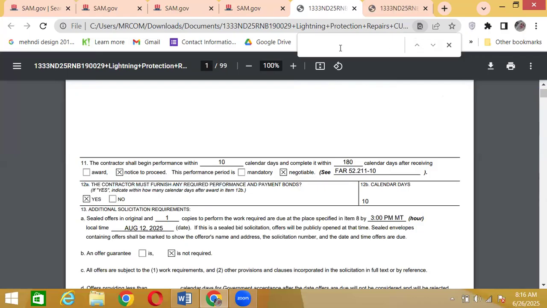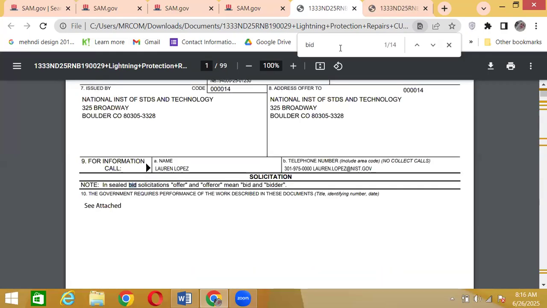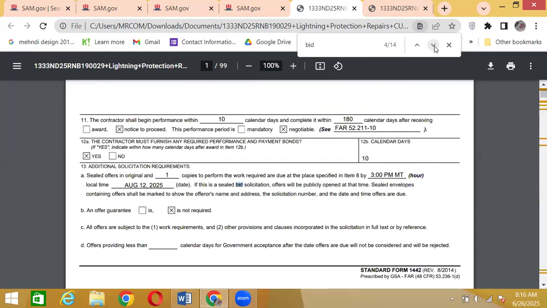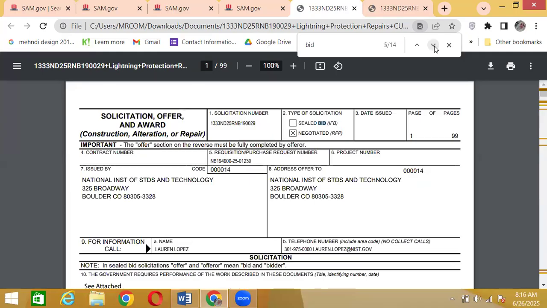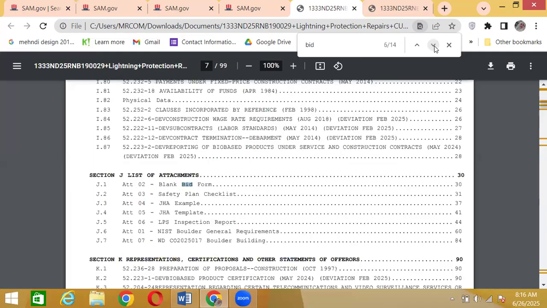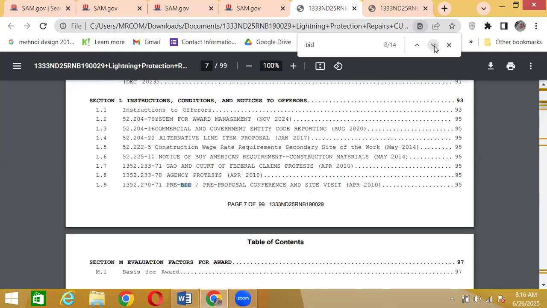Now I search for a bond. I'm just going to search for bid so that I can see if bid bond is added. Now there's another name for the bid bond, and that is bid guarantee. Okay. So make sure you write it down because you don't want to miss the bid bonds, because if you don't submit it, your proposal is not accepted. So nothing yet. Nothing yet.